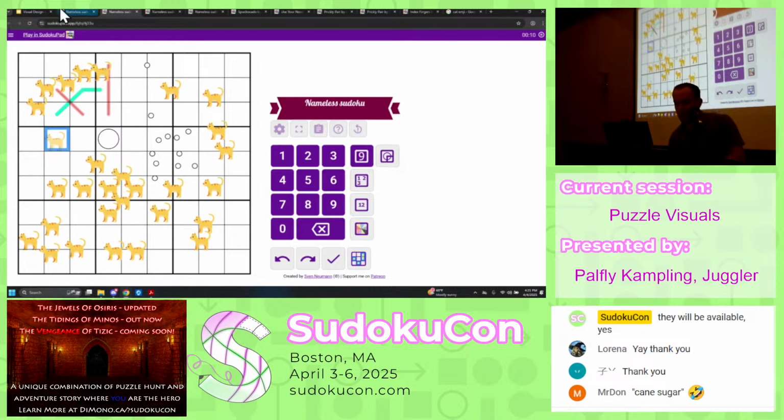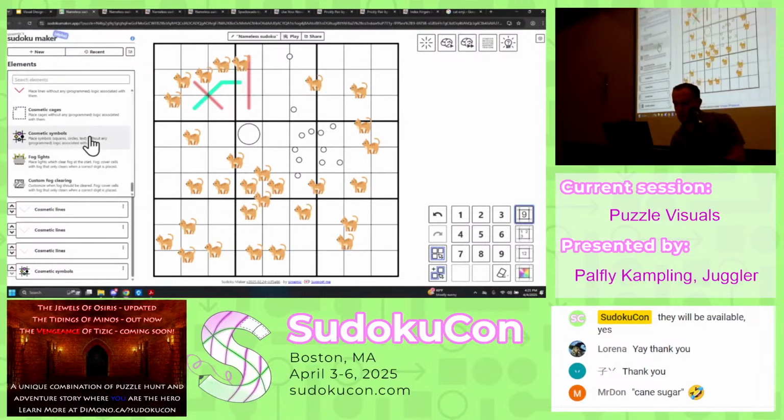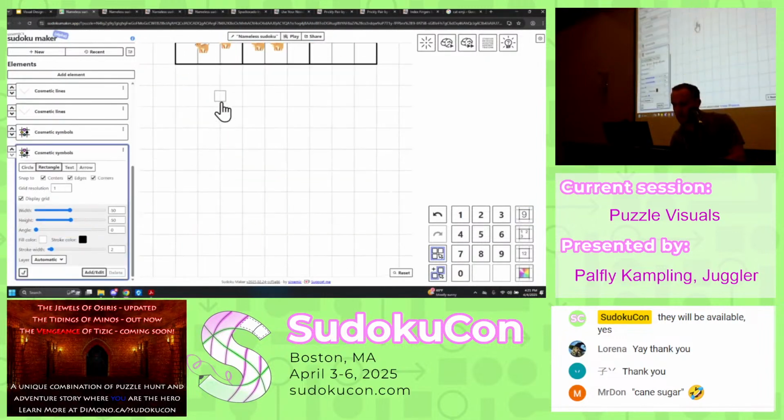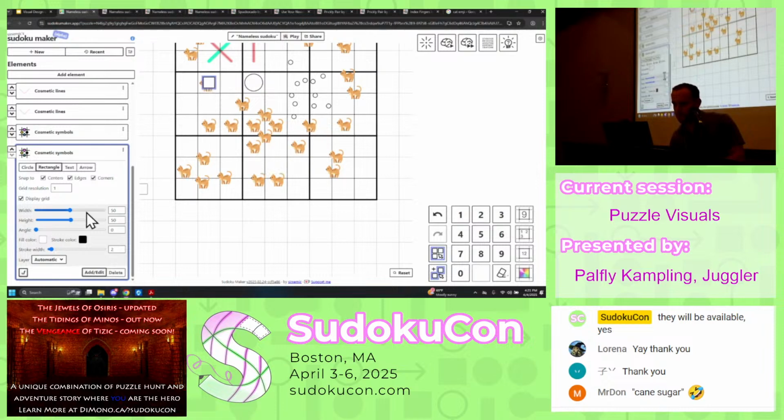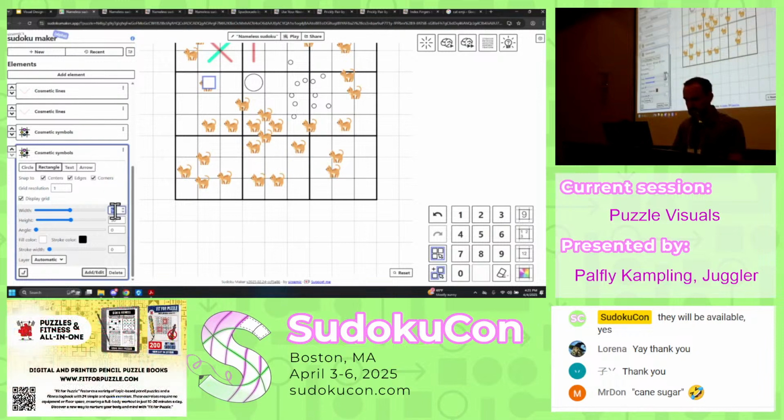So a trick that I think a lot of people have independently figured out is let's make another element, and it's just going to be a white square right there, and we're going to make it have no border, so it's just going to be a blank white square, and it's going to be the entire width of the cell, which is 100, because these cells are 100 points wide. And, oops, tab. So now it's completely hiding the cat.